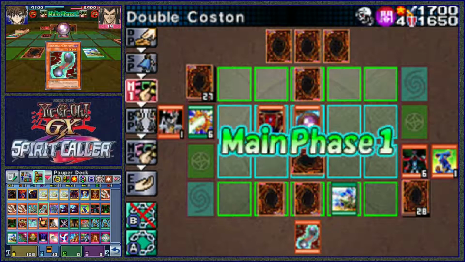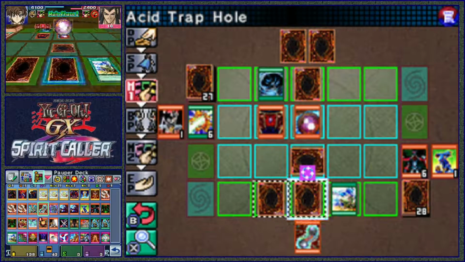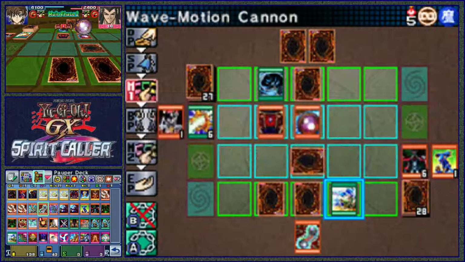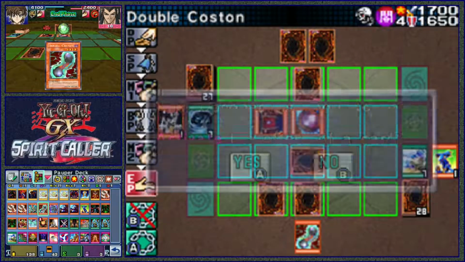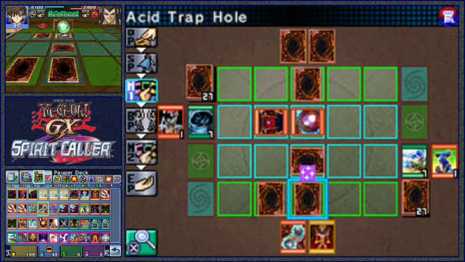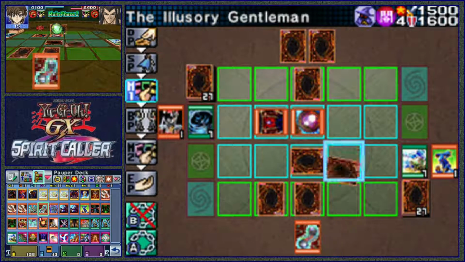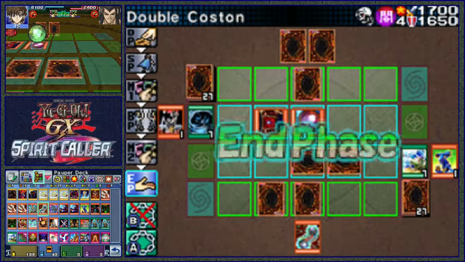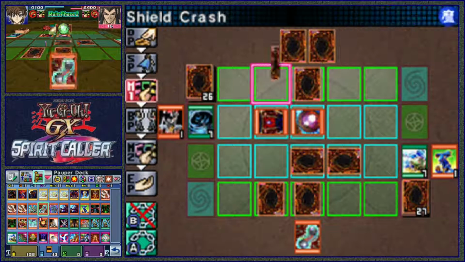More than anything, I don't want him to play Lightning Vortex and discard Raviel. No! No! My win con! Okay, this has just changed everything. Defending. What do I do? What do I do? Why am I letting him summon it now of all times?